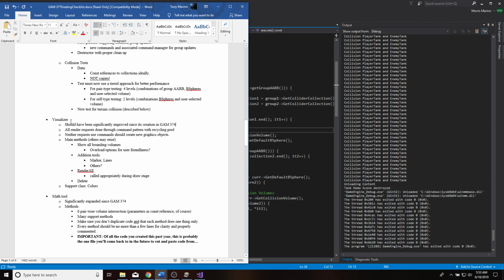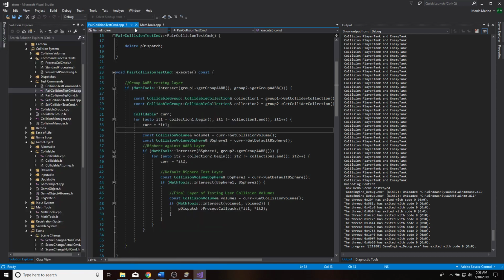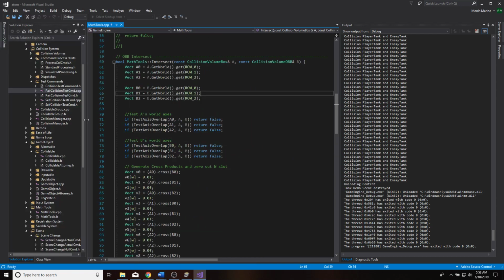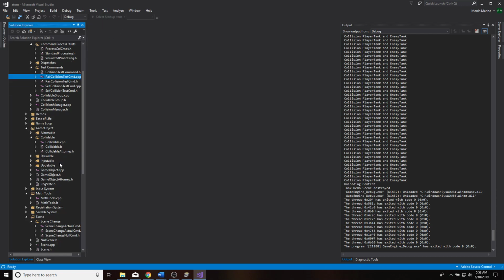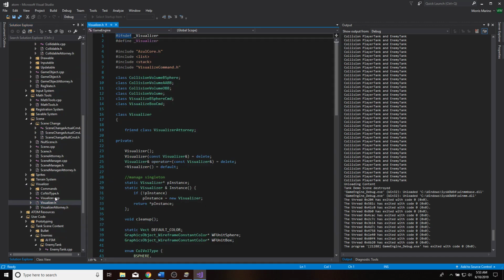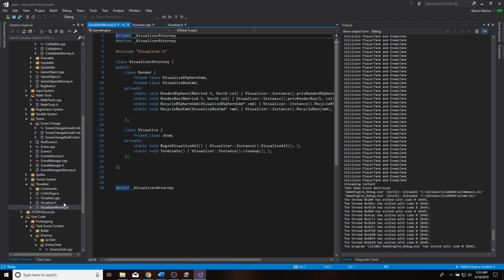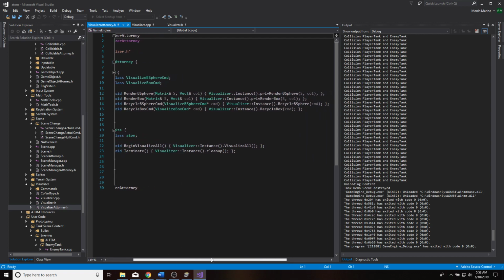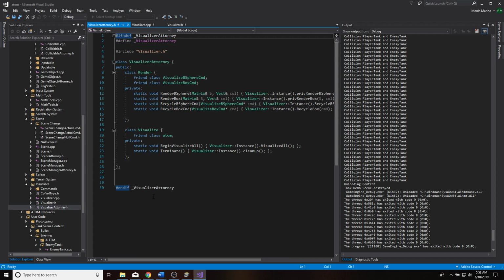Anyway, visualizer. So we gotta look at the visualizer. I'm pretty happy actually where the visualizer's at right now. So yeah, here's a quick look at the iterators in case you wanted to look at it.